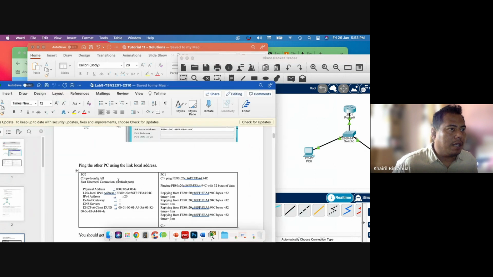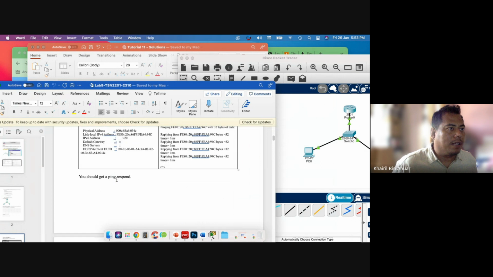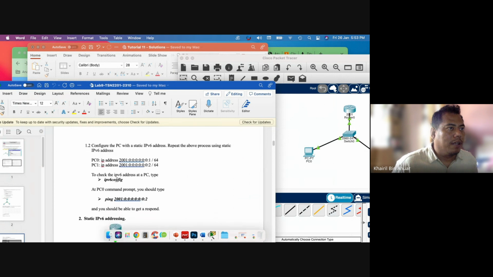Okay, you can also do IP config. So that is one thing. Then you also can assign your global unicast address.